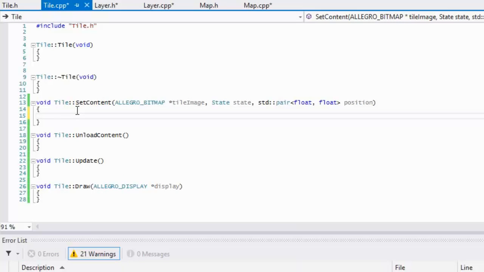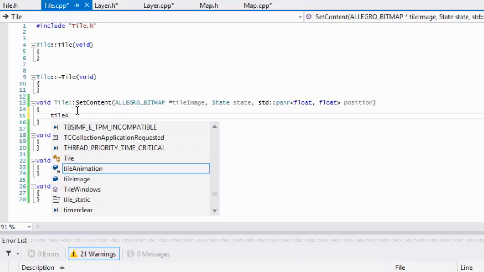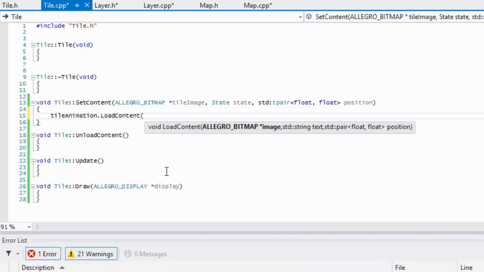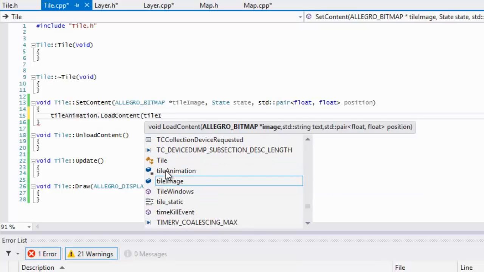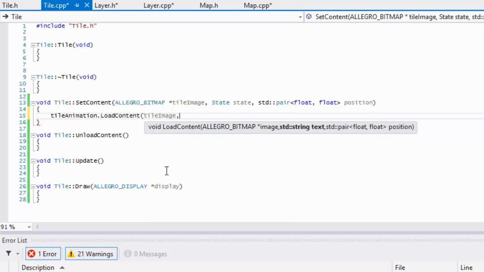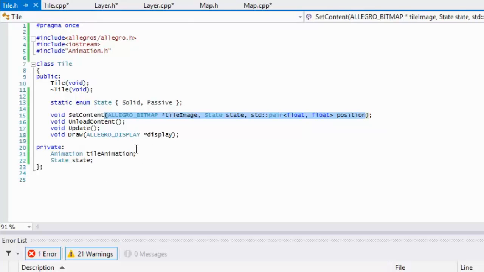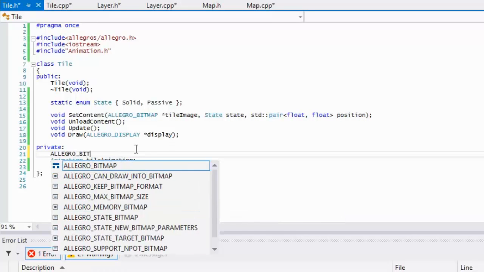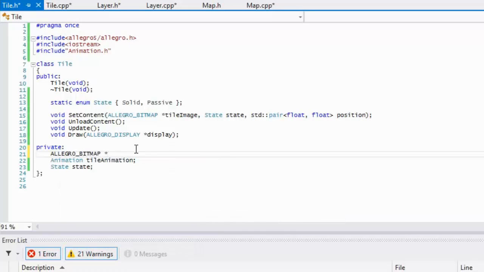So what we're going to do now is say tile animation dot load content. We're going to pass in the image. Actually, what we're going to do is make, in the private section, an Allegro bitmap, and we'll just call it image.